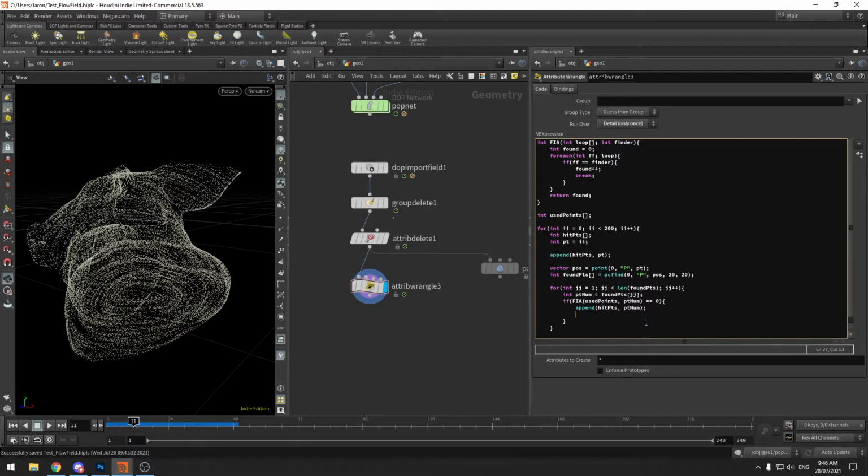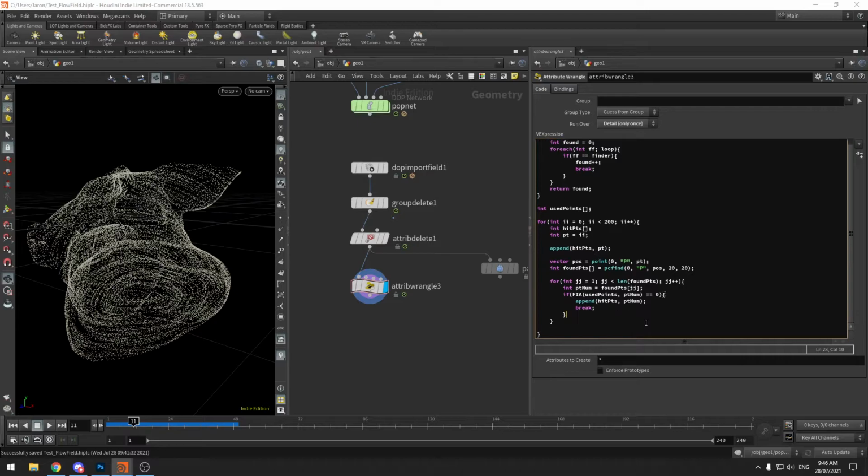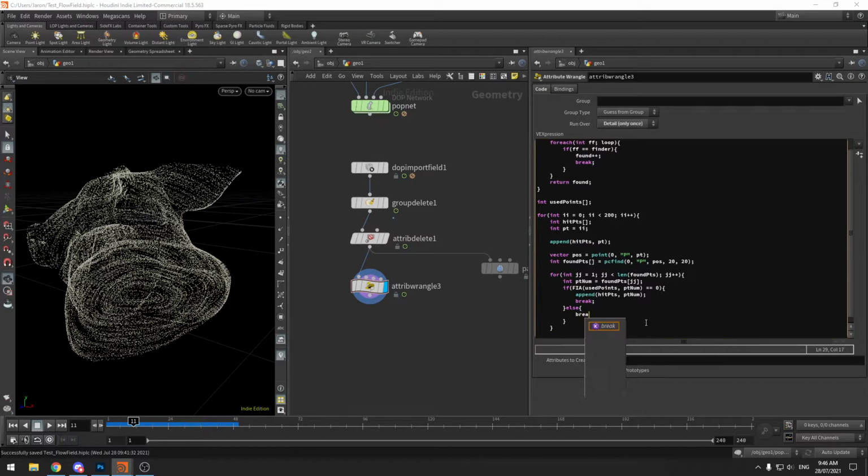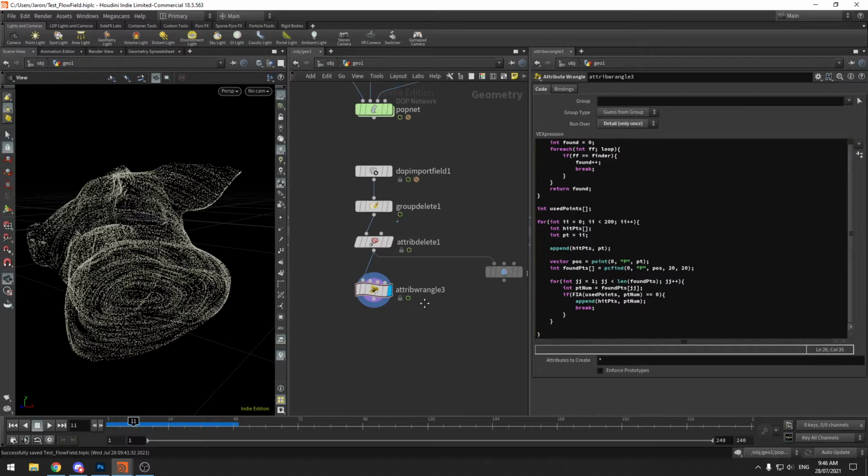So let's see if that actually worked. And what I'm going to do is I'm also going to say break here, and then else break. Actually, no, I'm not going to say break. I'm just going to say break, like so.